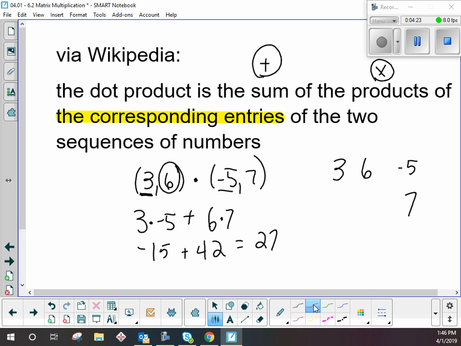Multiplying the first positions together, 3 times -5. Multiplying the second positions together, and then adding them. Okay, and then that one number is going to be part of our answer matrix. And so this was pretty straightforward, but what's the main difference between that and this over here? It's harder. It's not that it's harder. It's going to be what? Just a lot more product. Yeah, a lot more work. But that's the basics. If you can do that, you can do this. It's just going to be multiple times, all right?